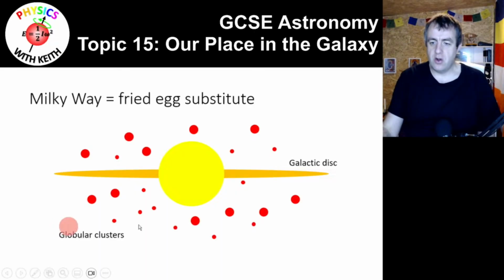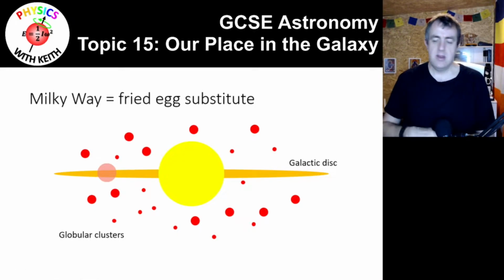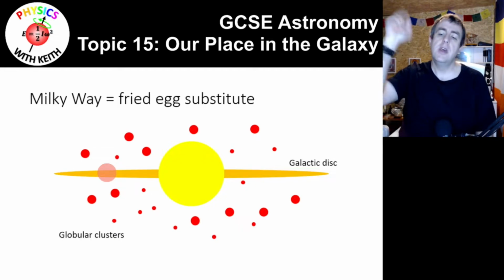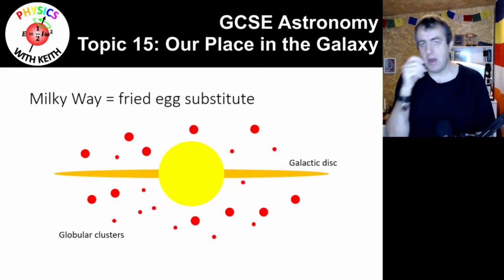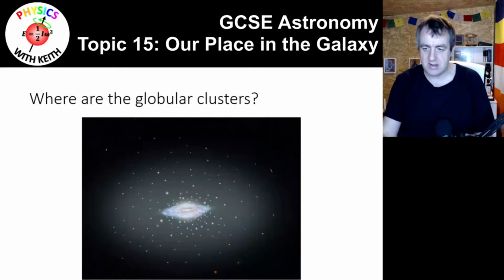You've got your central bulge here, that's the galactic nucleus. We've got the galactic disk extending out, and we're on that disk somewhere, probably about here-ish. And then we can see globular clusters that aren't within the galactic disk. These are clusters of stars that form into little balls, but they're not part of the Milky Way disk. You can think of them perhaps as very close satellite galaxies, but they're very small, so probably don't satisfy the requirements for a galaxy.